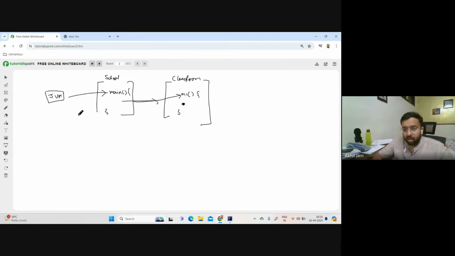Now, see, the error occurred here. So if the error did not occur, what was the expected output? That the program would have successfully run, and we would have got the output and used it. But now, because of this exception, your program got halted. It got halted means it got stopped, and now you could not achieve what you intended to achieve. So the definition of exception is anything which halts or alters the program flow.